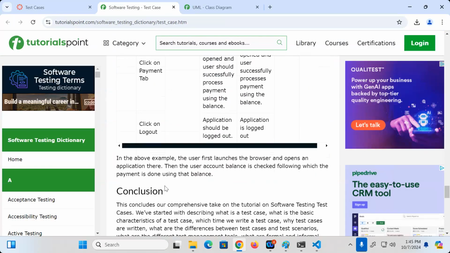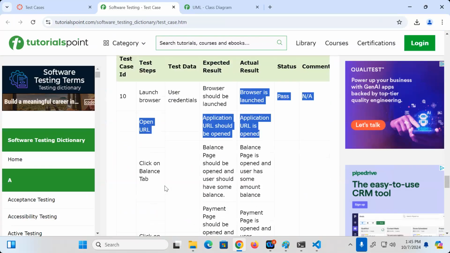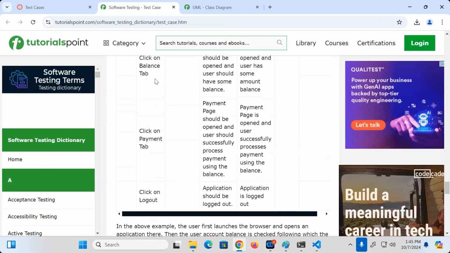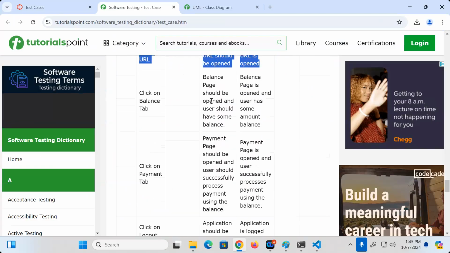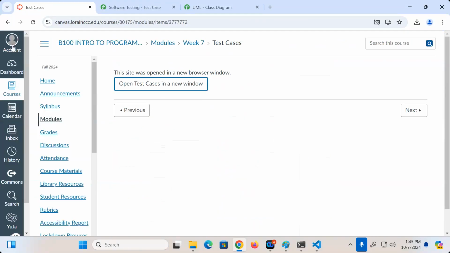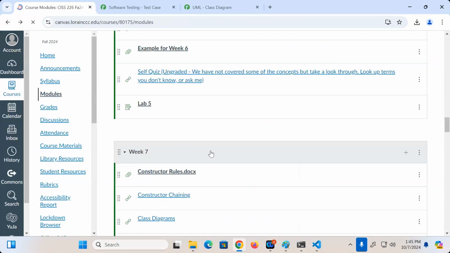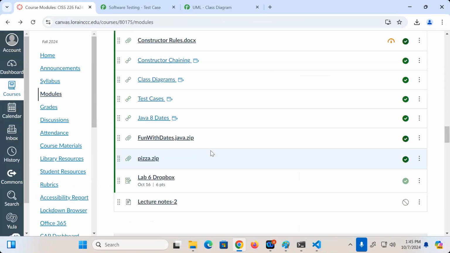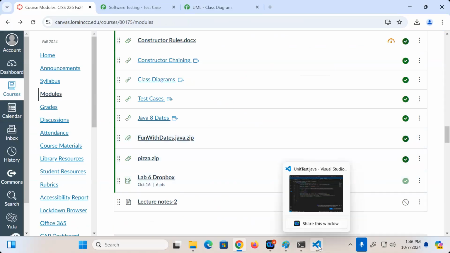All these pass, but you can have more extensive cases. In other cases, you might have an error on the balance tab. Maybe the balance page doesn't open. And that is a bug that you need to go and fix. You should test as thoroughly as possible and consider all possibilities in testing. So if I were testing this, I would test delivery orders with regular pizzas, delivery orders with stuffed crust pizzas, plain orders with regular pizzas, plain orders with stuffed crust pizzas.